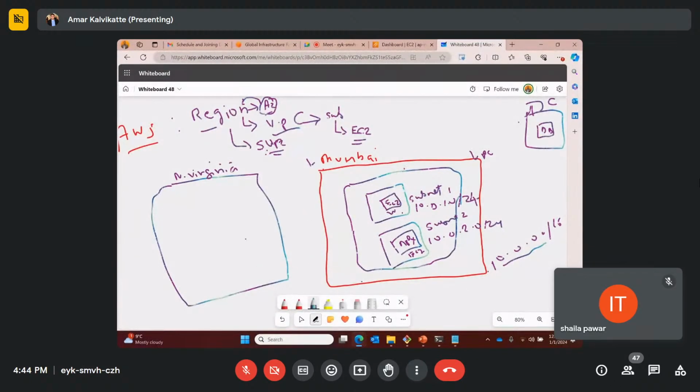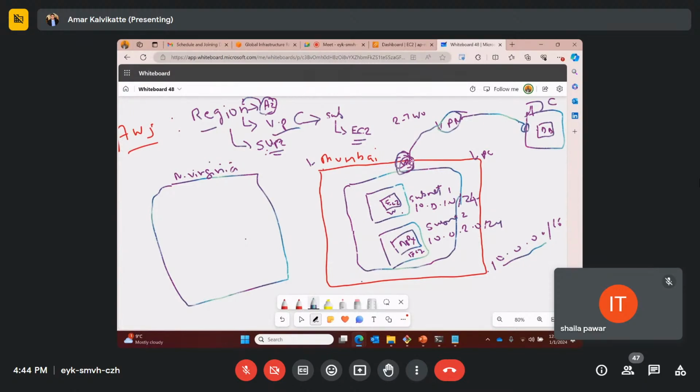Now, let's assume that I want this database to be connected from my on-prem data center to my EC2. AWS actually has two solutions to connect to your on-prem data center. Either you can create a VPN, virtual private network, where there is a VPN gateway on the VPC. You create a VPN over the internet, and you also have a VPN on the other side.